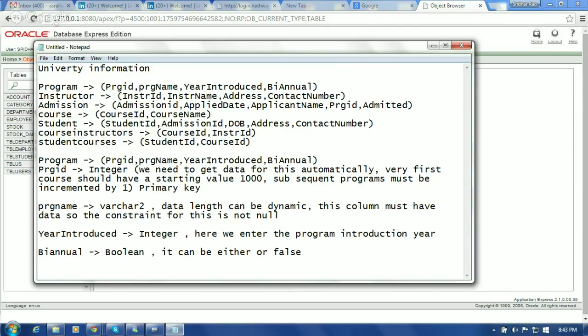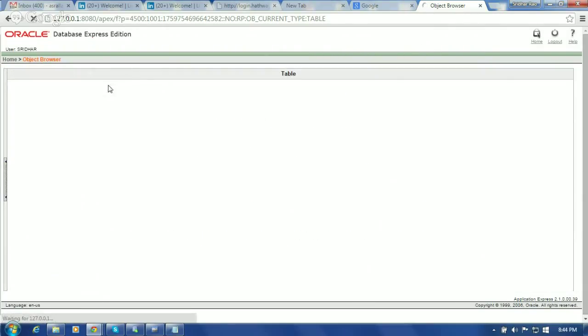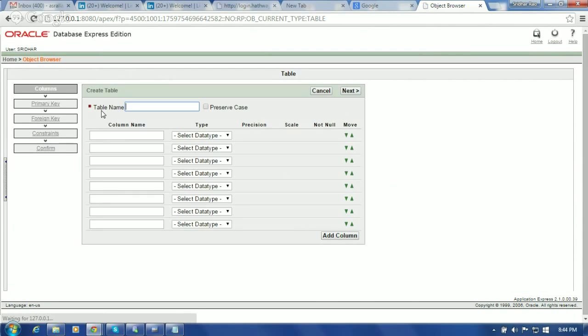So therefore, let us try to create a table in this. Come to this point and try to create a new table. Table we create. It is showing you this kind of interface. We can put a column table name first of all. So what table name we can keep in this? We try to write here the table name as programs, or just say program. Always take singular form rather than taking plural form.